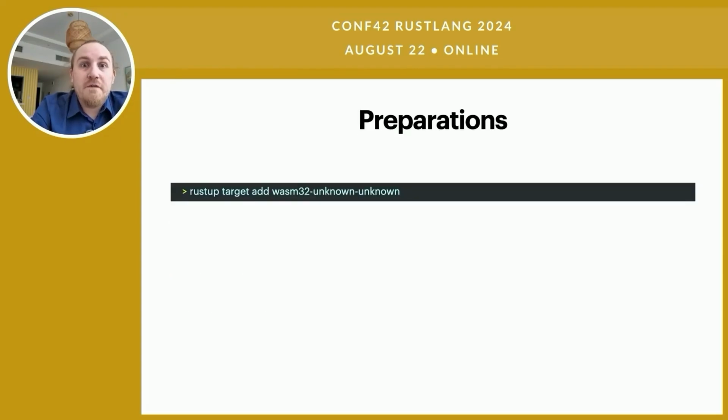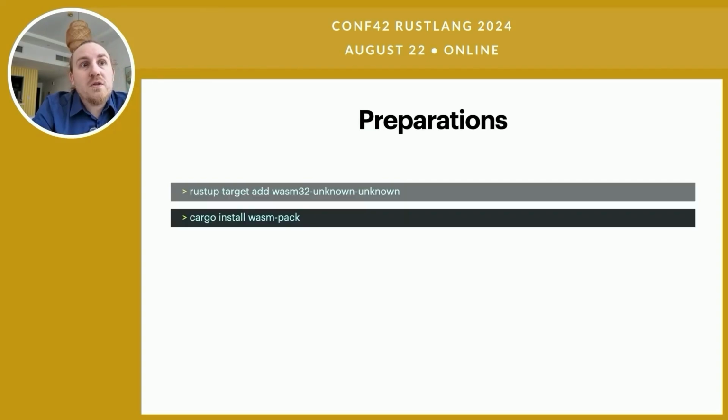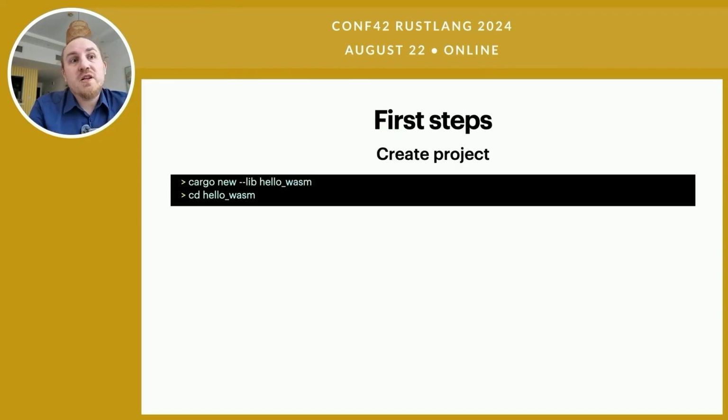And I think we're ready to build our first WASM application, and first what we need to do is preparation. I think most of us have Rust on their computer, so I won't focus on it so much. The only thing we need to do is add a target for WASM with the next command. This will allow us to compile our code into WebAssembly for execution in the browser. We also need to install the wasm-pack library to build our project.